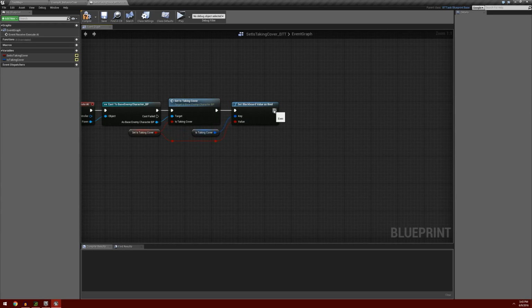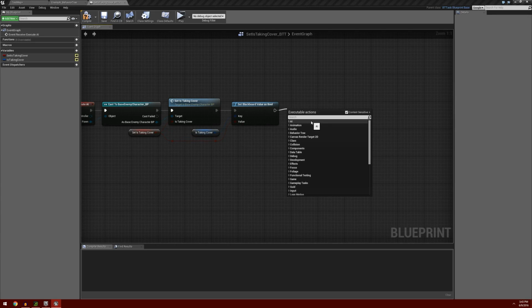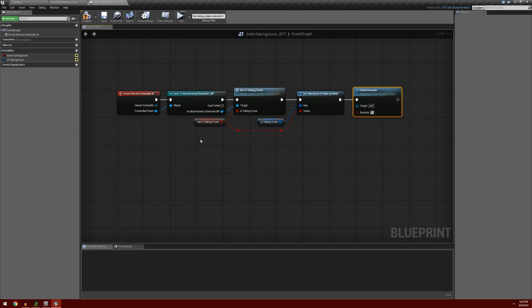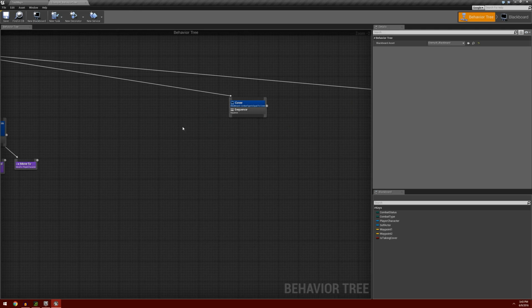And finally, we're going to drag off of our setting a value as a bool, and we'll search for the finish execute. And we will check success to true. And that's all we're going to need to do in our set is taking cover BTT. So we'll go ahead and compile and save, and we can close out of this task.